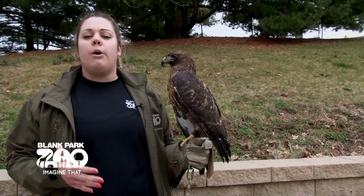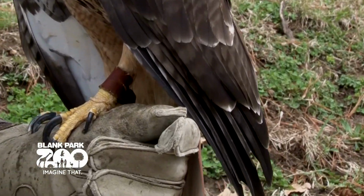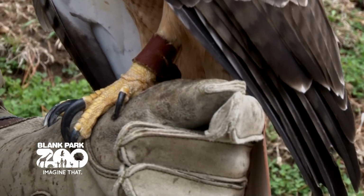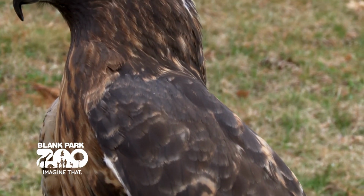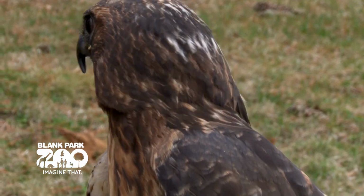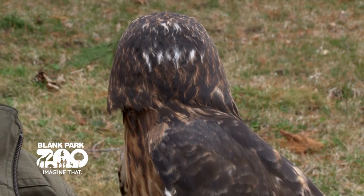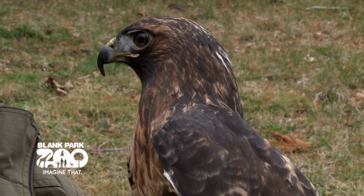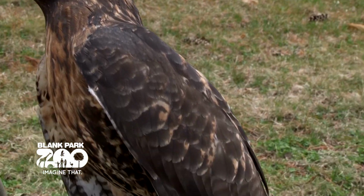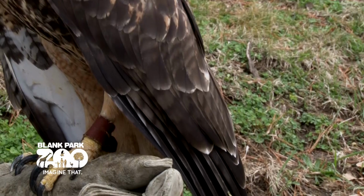That includes the bone and feathers and fur that might be on that item. And they're unable to digest those. So lots of birds actually produce a pellet that they will then cough back up. So usually after a big feeding day, we find a lot of pellets in Kohana's enclosure. And we even find some whole jawbones every once in a while, depending on what she ate the day before, which is always a really interesting thing to find.